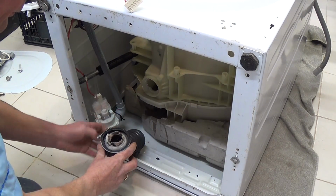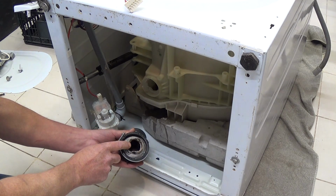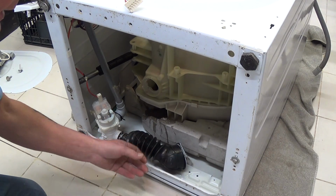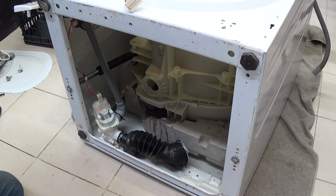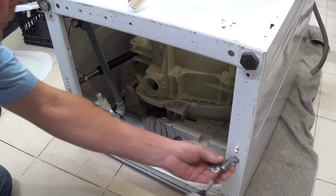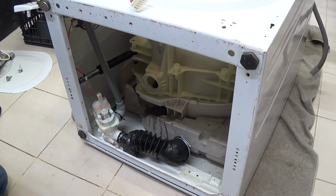This just pulls off. On some models there is a tennis ball, a plastic ball, in the bottom here, which is an anti-siphon device. That can always be cleaned up, it normally clogs. Then we need to undo these 2 nuts. Now the drum is ready to come out.